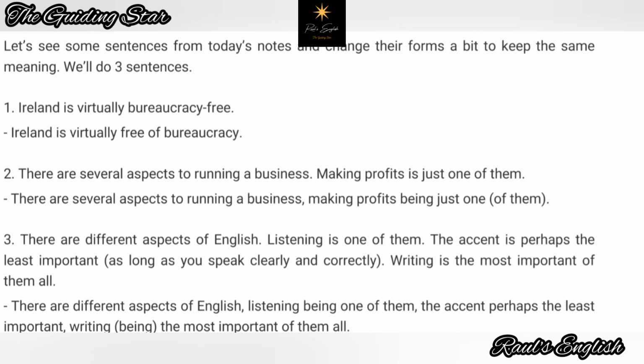So let's go on to the last one. There are different aspects of English. Listening is one of them. The accent is perhaps the least important, as long as you speak clearly and correctly. Writing is the most important of them all. Alright, so how do you rewrite this sentence? There are several aspects of English, listening being one of them, and then one more comma. The accent perhaps the least important, comma, writing most important of them all.